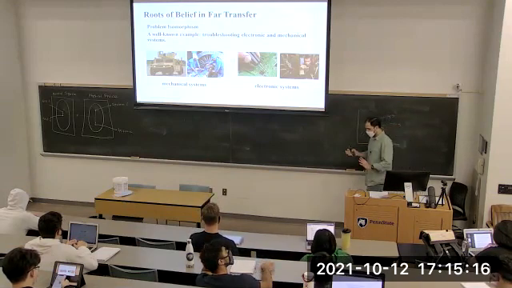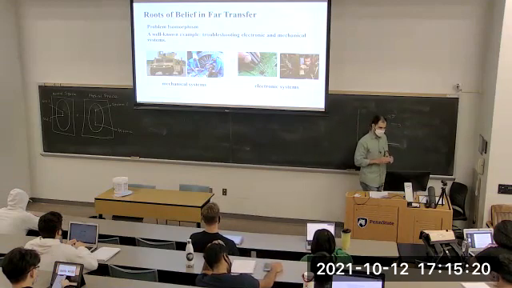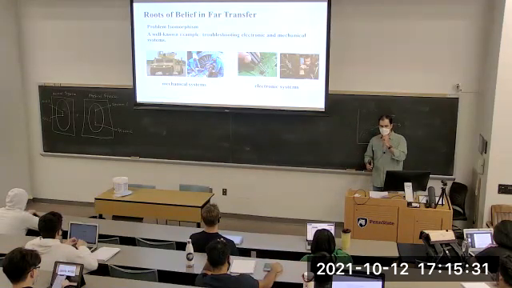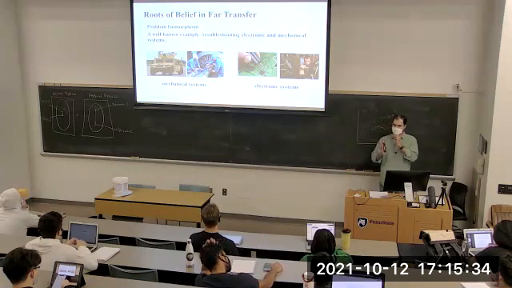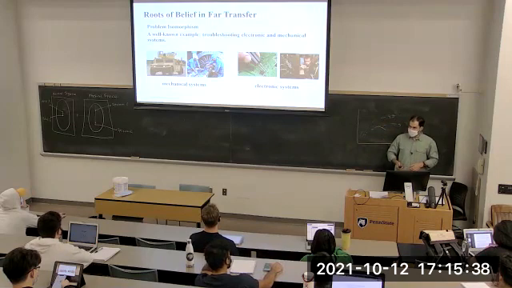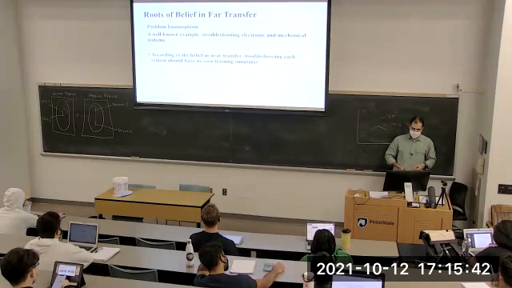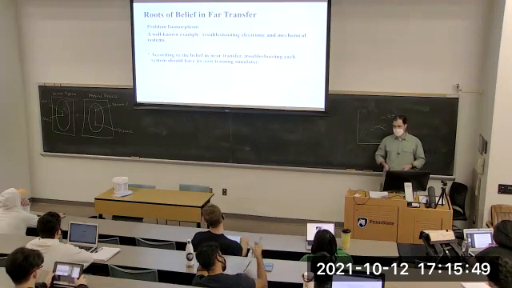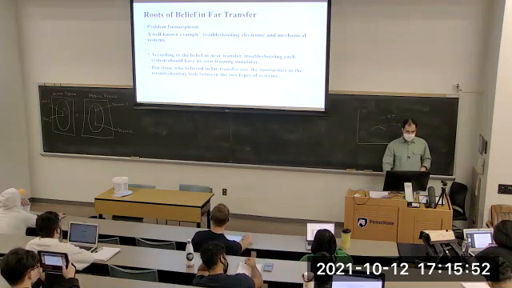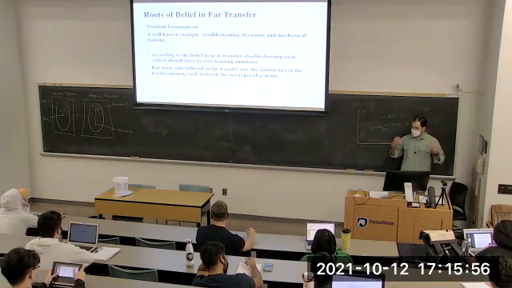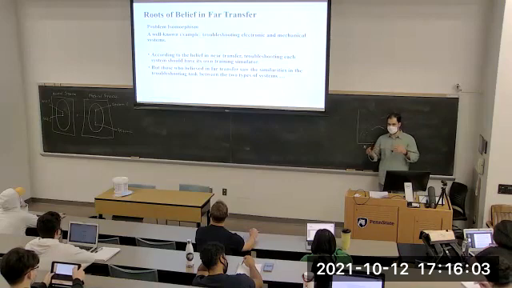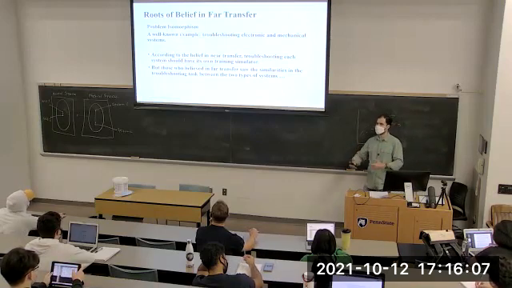And so according to the belief in near transfer, in each of these tasks, in troubleshooting, for example, a specific type of vehicle or Humvee, you should just get trained on that specific system. Or if there's an electronic system, you get trained on that specific system, radar, for example. But the belief in far transfer goes beyond that. Again, in near transfer troubleshooting, each system should have its own training simulator, but if we can derive the shared characteristics of these systems and the troubleshooting task, then we can train that regardless of the system. It is something like training general troubleshooting.